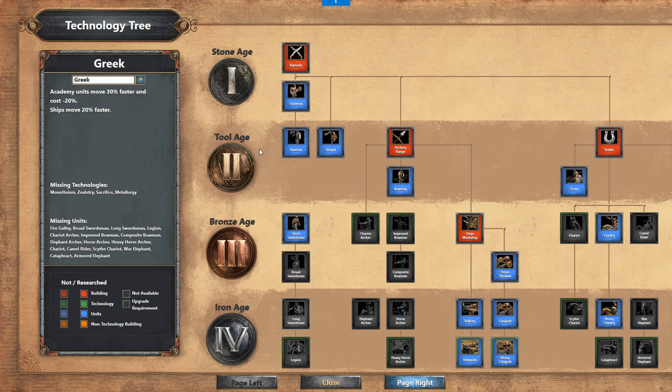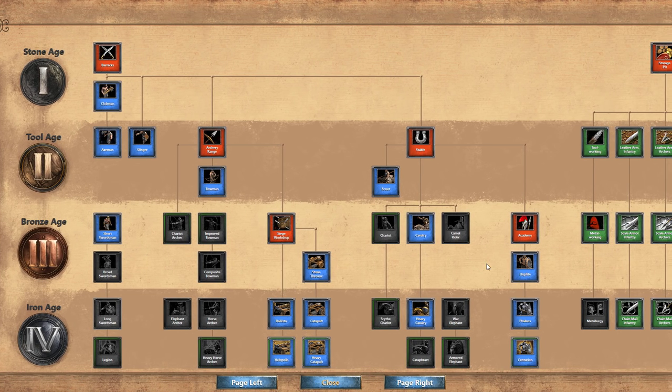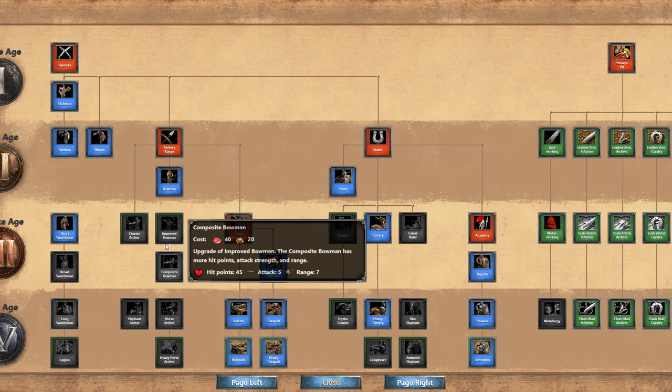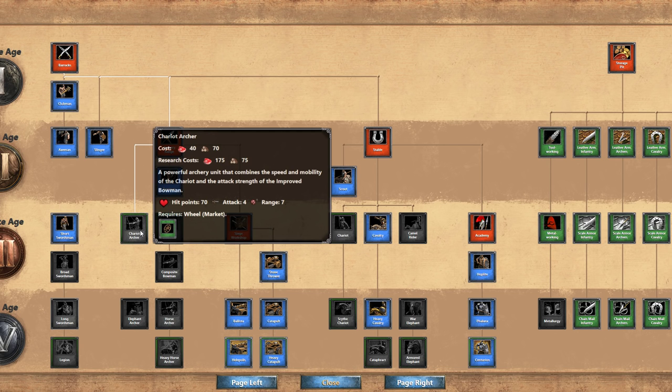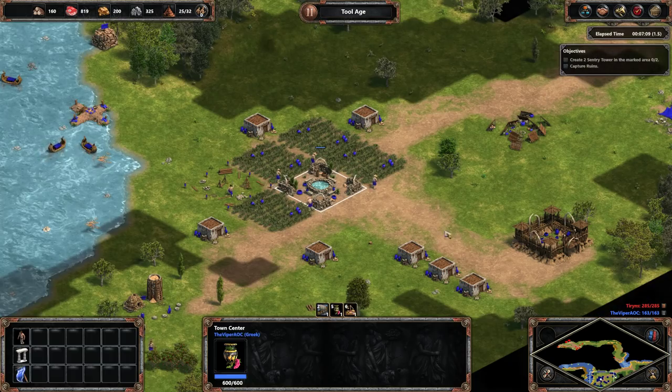Let me just check my tech tree here quickly. Academy units move faster and cost less. Ships move 20%. Oh, ships move 20% faster. Okay, that helps. I'm just gonna check our tech tree for stable and archer range. So we don't get chariot archers apparently. We get cavalry though. So I guess we're gonna go up with a stable as our second building.